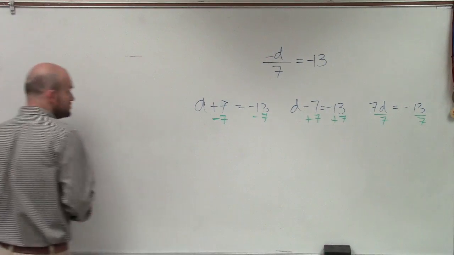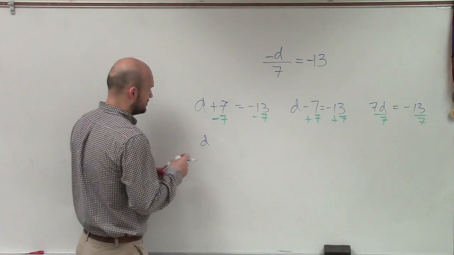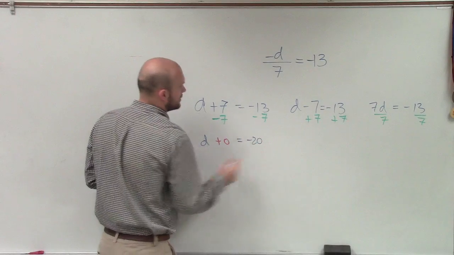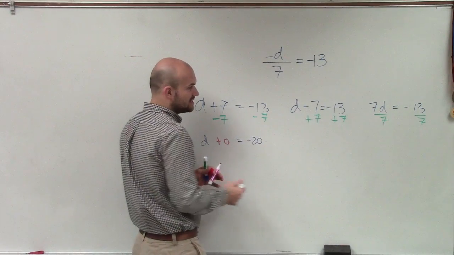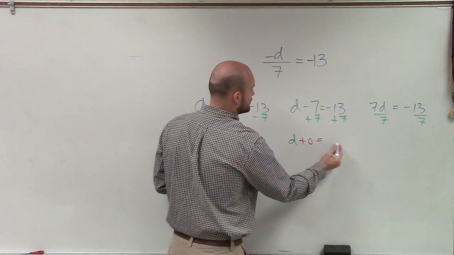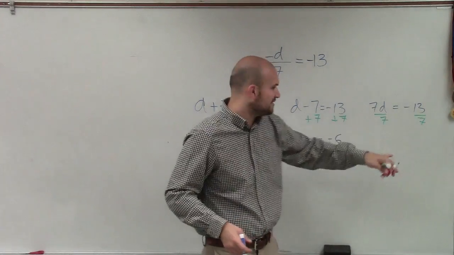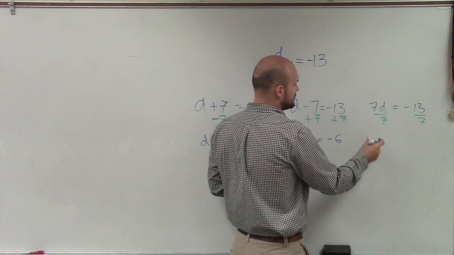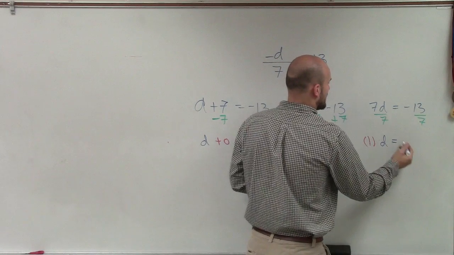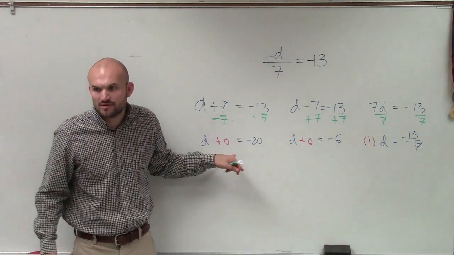Well, because when I undo, positive 7 plus negative 7 is now going to be d plus 0, and then this ends up equaling negative 20. Here, that becomes d plus 0 again, and this equals negative 6. Then over here, now this is going to be a fraction, but again, this divides into 1 times d, and I'll just leave the answer as a fraction.